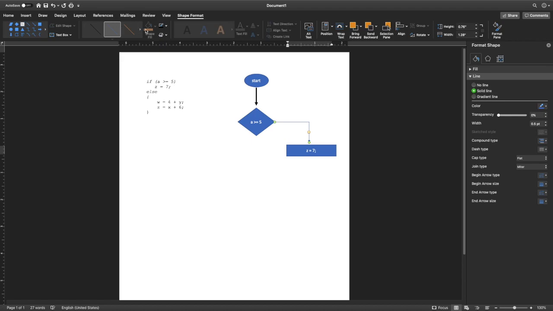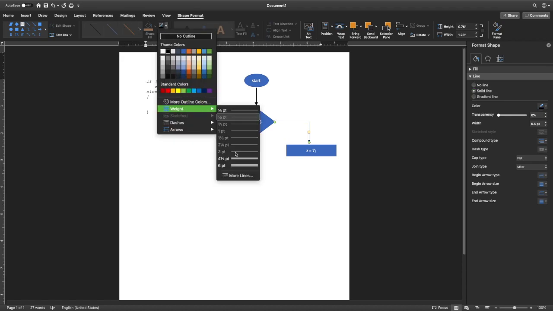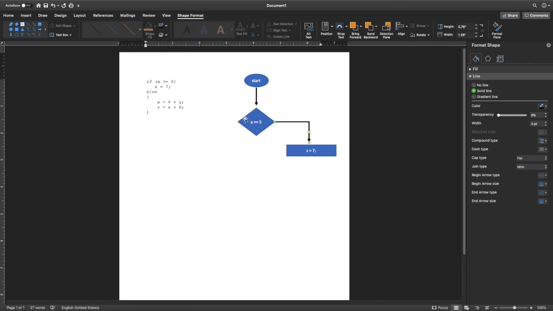So you can adjust your weight and color of your arrows, just like we did in the first step. So now this is more than likely just going to be a copy and paste. So now we're on our else statement, and then we have to add our true or false words or labels to each arrow. So let's insert a text box.